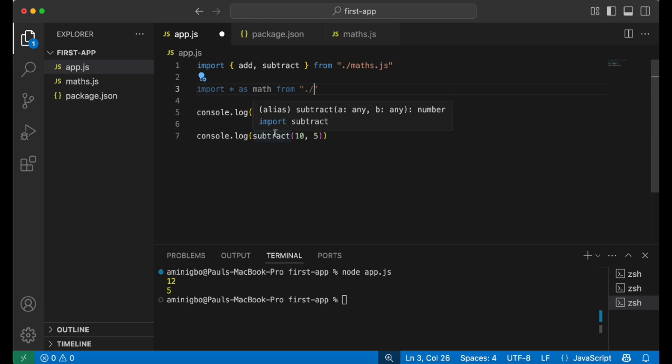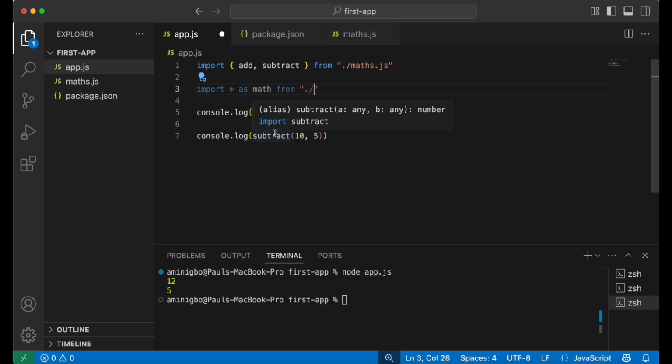So in summary, to wrap up all we've discussed so far, CommonJS is a traditional module system in Node.js using the require keyword. Don't forget that. And it uses the module.export keyword to expose functions, variables, objects, arrays to other files. ES module is the modern module system in JavaScript. It uses the import keyword alone and uses the export keyword alone.